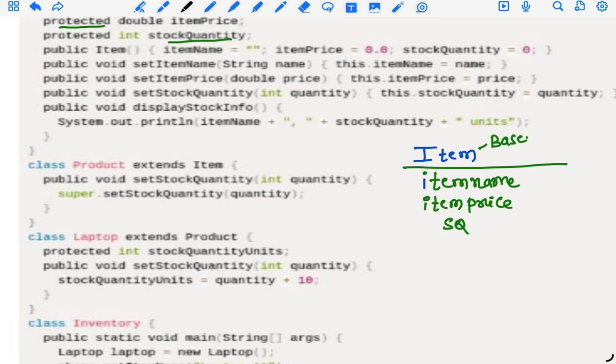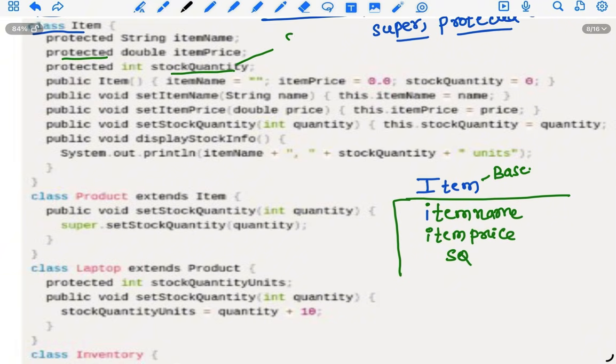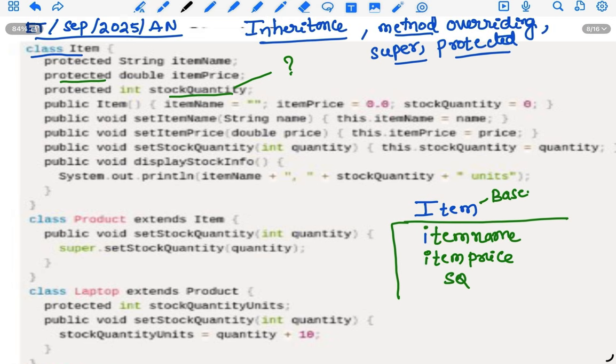The variables declared in the class: itemName is protected, which defines the name of the item, and the price of the item, and the number of items in the stock. Stock quantity means how many, that is, the number of items in stock. And they are all protected. So what does protected mean?